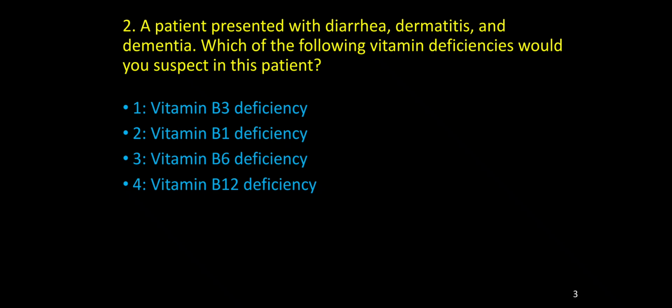But whenever we are talking about the right answer, you have to cross check the other options. Vitamin B1 thiamine is related with beriberi, which is dry beriberi or wet beriberi. For vitamin B6, no particular syndrome is given, but B6, that is pyridoxal phosphate, is related with anemia and other conditions. Vitamin B12, which means cobalamin, is related with CNS problems, meaning subacute combined degeneration. So from diarrhea, dermatitis and dementia, you can directly jump to the right option, that is vitamin B3, which is the right answer in this MCQ.